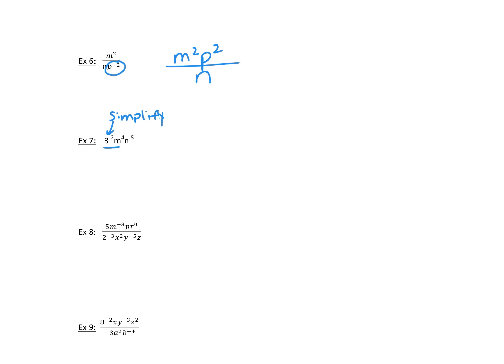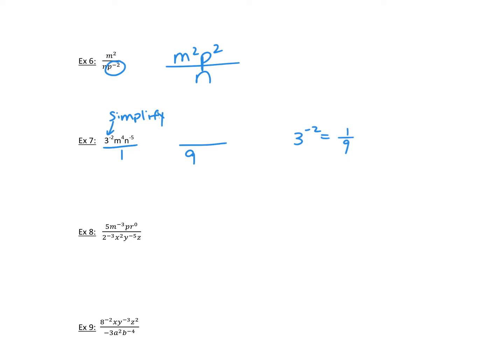Okay, so right now everything is in the numerator over 1. 3 to the negative second is going to go down to the denominator as 3 to the second, but really that's just 9. So I'm going to write the number 9. Okay, and again, remember it's really 1/9, right? 3 to the negative second is really 1/9, but since we're incorporating all this into one fraction, I'm just putting a 9 in the denominator.